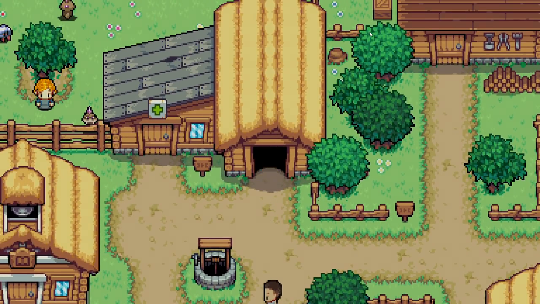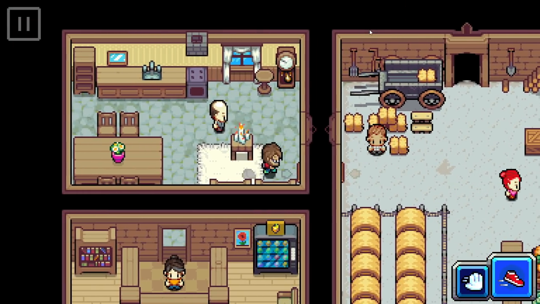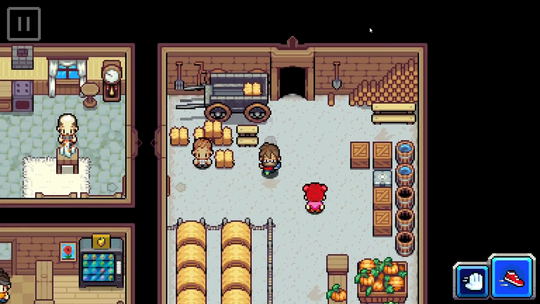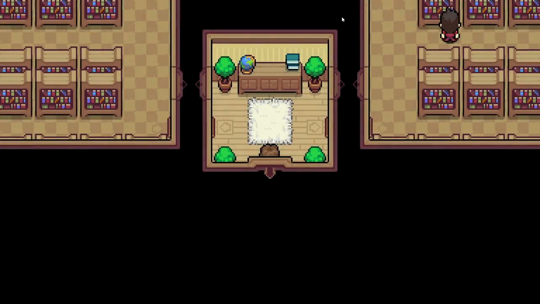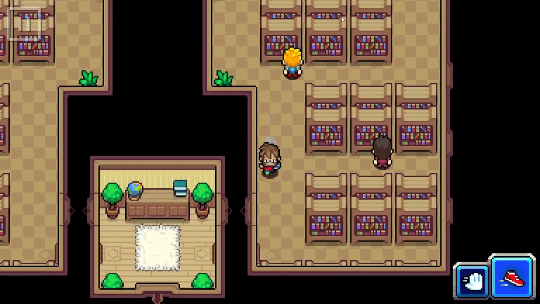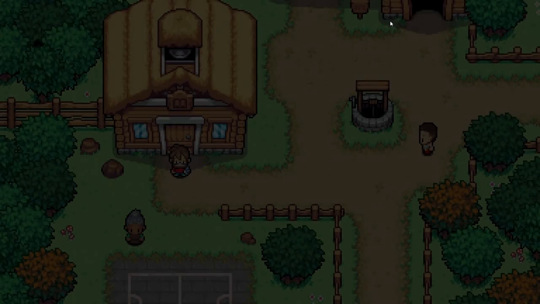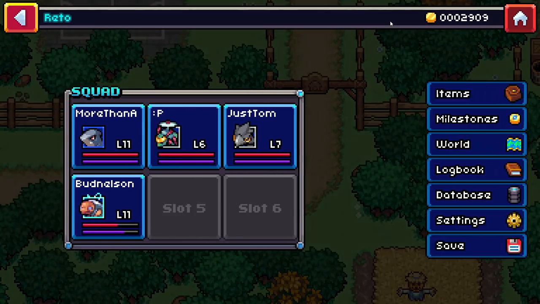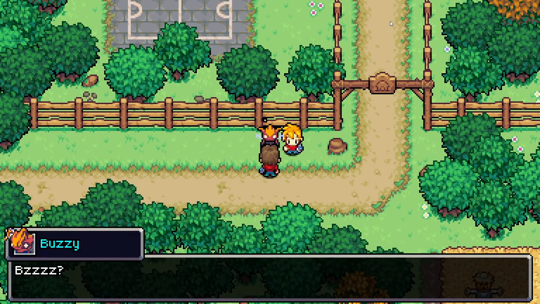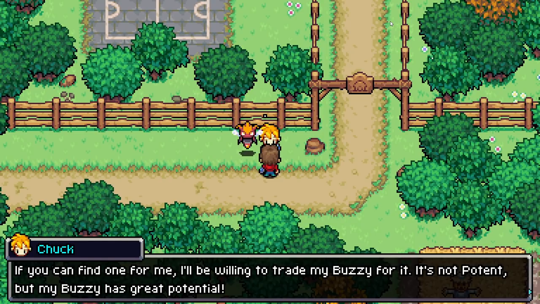Where the heck, did I see one in one of the buildings? I don't think so. Was there one in the library? Is there one on the b-ball court? I mean, this isn't even someone's home. It's a dang library. Is this one really not it? Is there some? Wait, trade my Buzzy for it. Wait, what? Hold on.